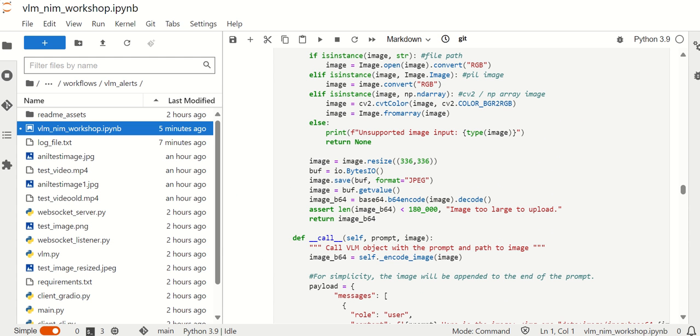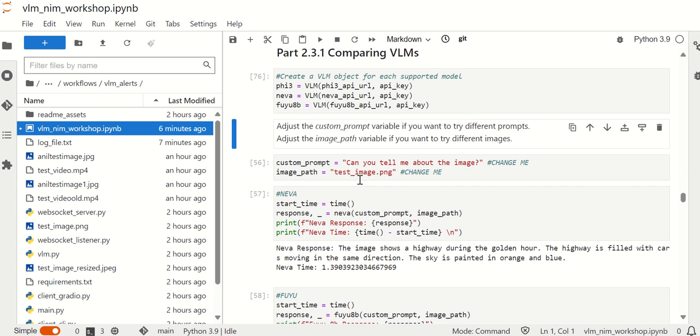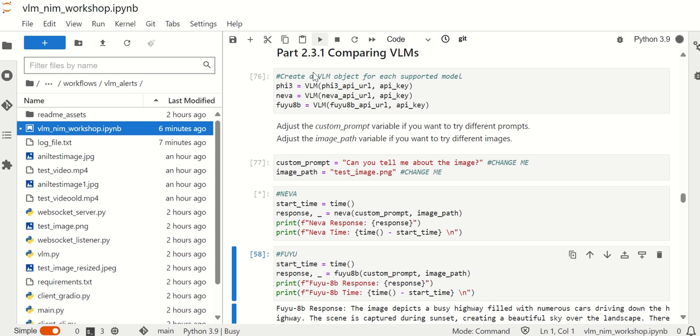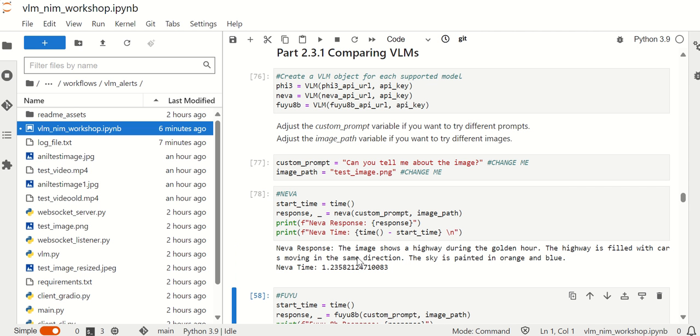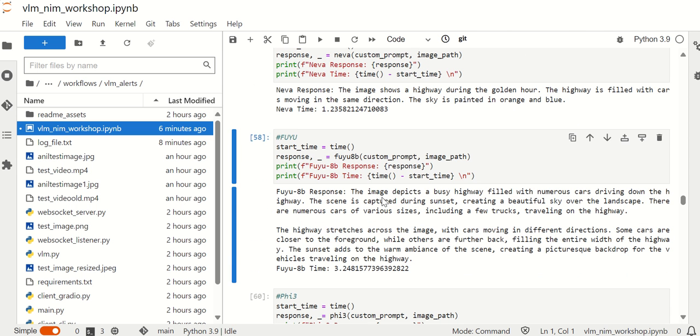Now let's continue this, and then we will see how it responds to a video. As I mentioned, there is a section where it also compares different VLMs. This is against the test image they have given, the highway image, where you can see that each model responds to the image differently. Neva responds saying that the image shows a highway during golden hour and all of that. Fuyu responds saying that the image depicts a busy highway filled with numerous cars.